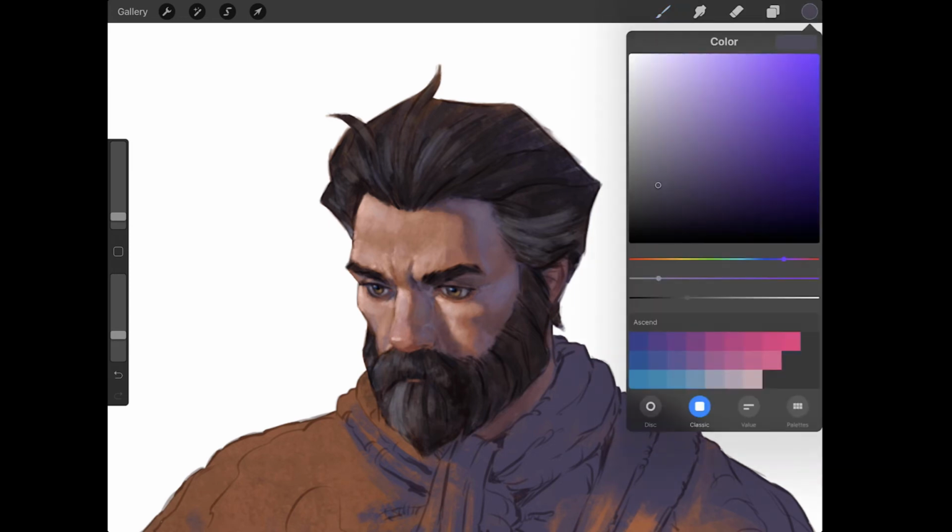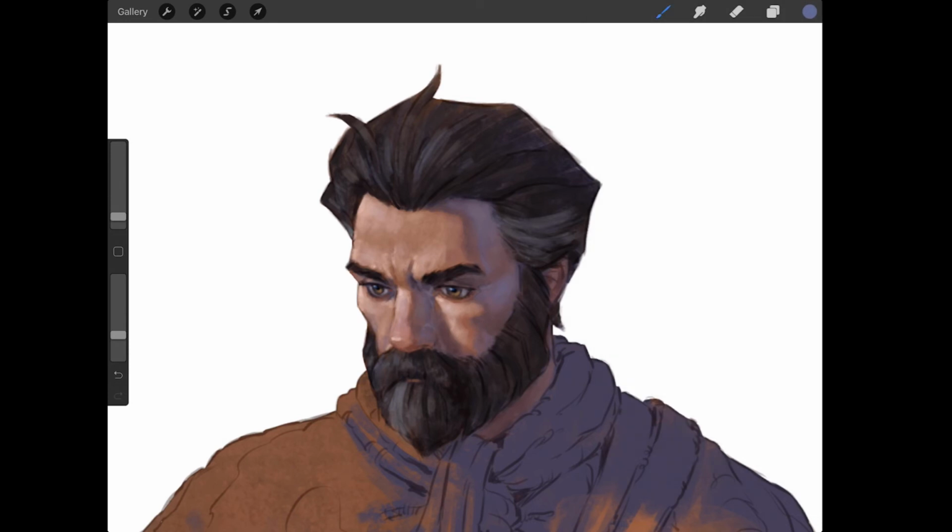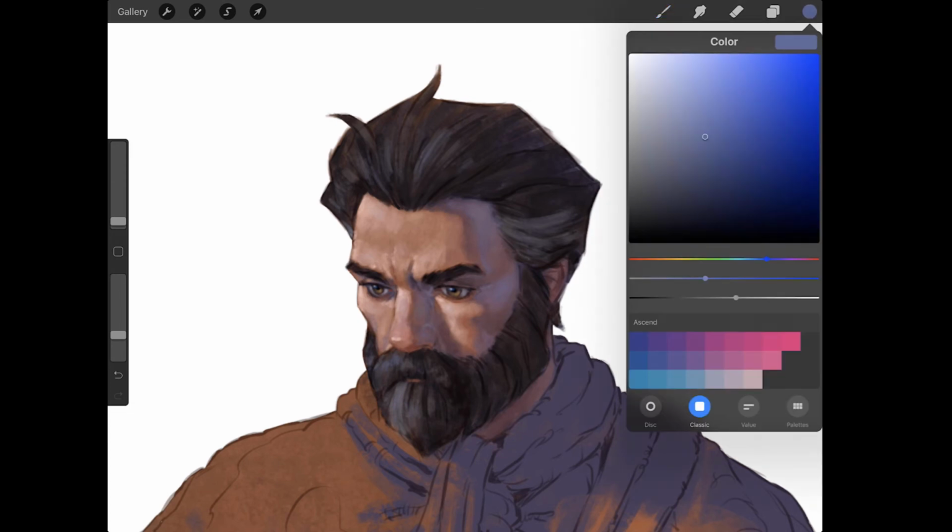Let's make that. I want to make the highlights on his hair have a little more color. It's funny, I wanted to desat some of the shadows, but I want highlights in the hair to have a little more color, because I want there to be a difference between those and the gray, right? The gray and the beard.